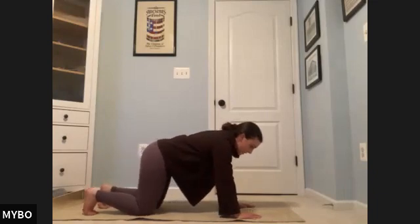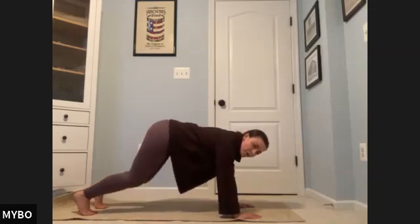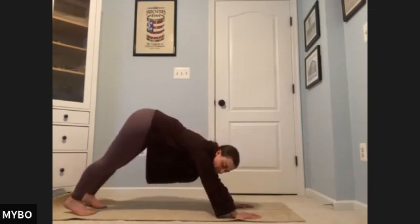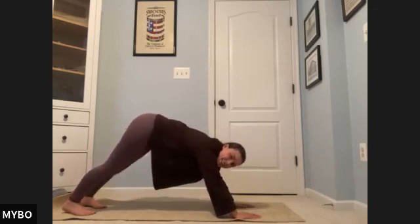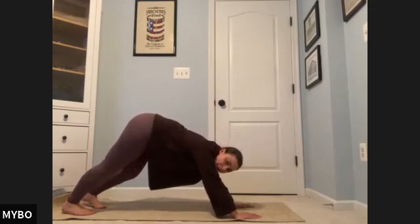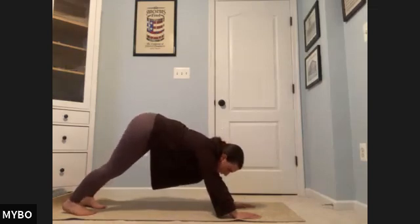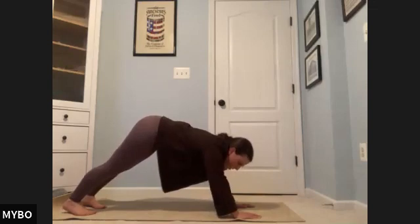Inhale, hover the knees, hold for 3, 2, and 1. Then press your hips high to the sky, pressing back into your first downward dog. So we invite the stretch from the calves through the hamstrings all the way up to the base of the seat. Now let's talk about the arms.